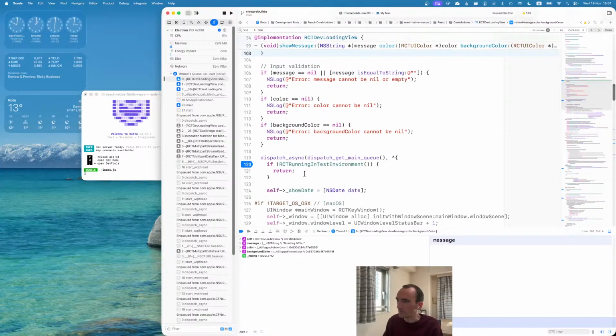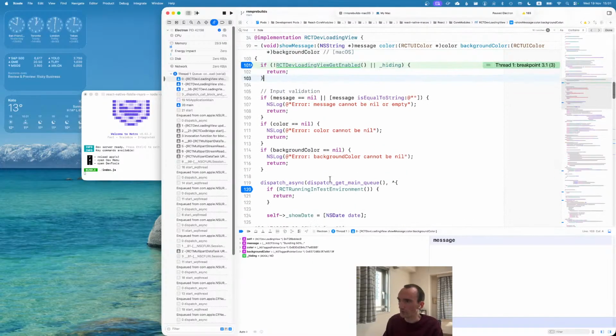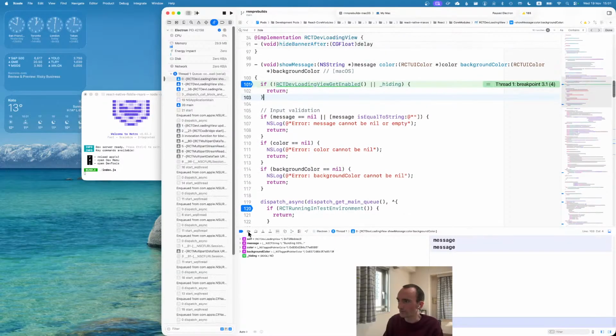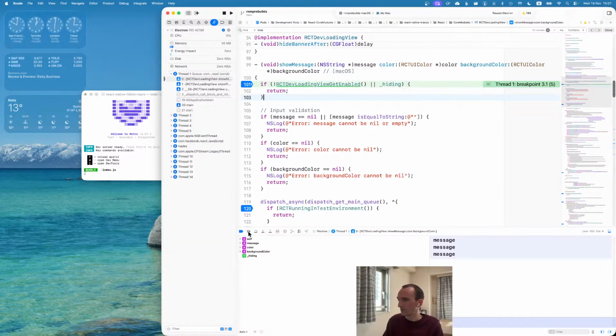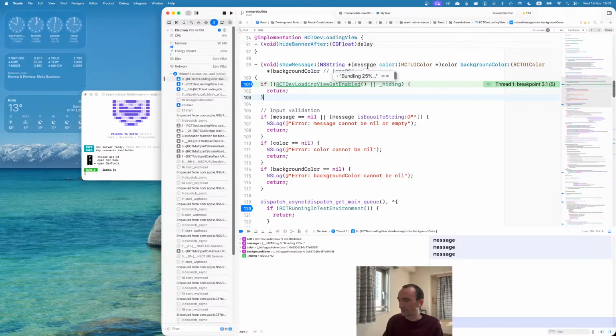And we're still not even to the point where we're doing our UI work. So play through, and we get another message. It's regressed back to 33%. 25%. So these messages are coming in reverse order, and then it's going forward to 50%.